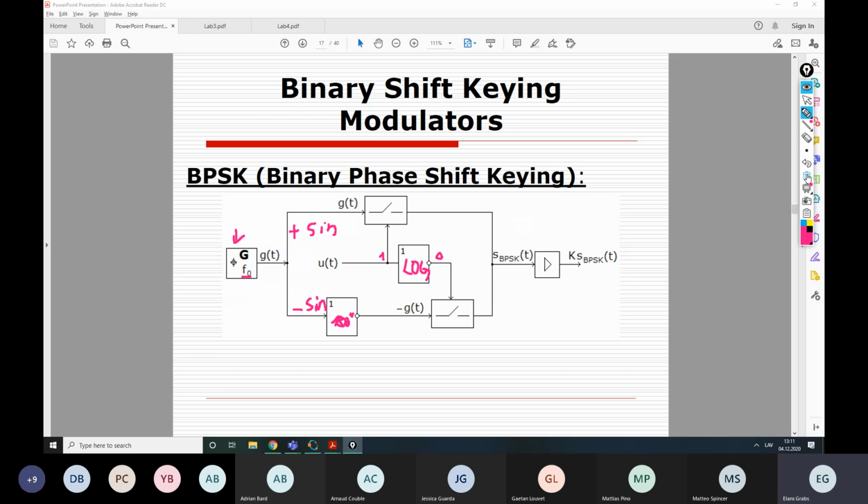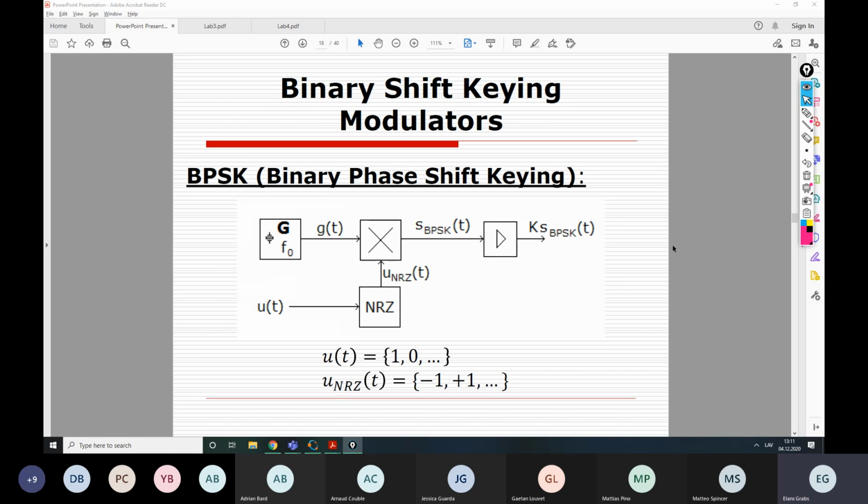But there is also another way to generate the signal, which is to use NRZ coding for your data. So if you convert your data from zeros and ones to NRZ format, which is represented accordingly by +1 and -1 levels, then you can just multiply your SYN signal, and where you have +1, you will have plus SYN, where you have -1, you will have minus SYN, then amplify it and send to antenna. So that's how we are going to make that in our practical exercise.